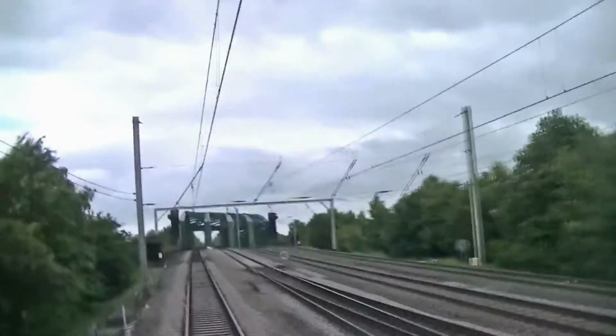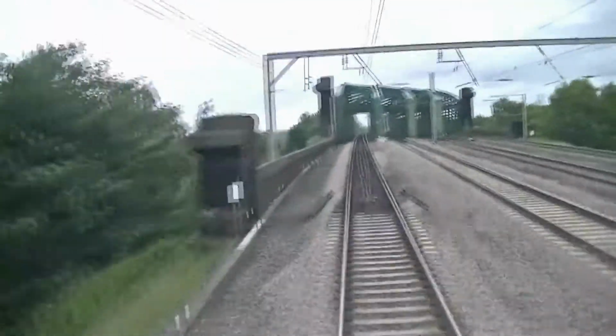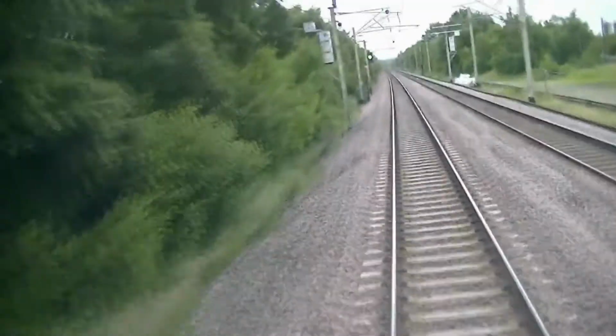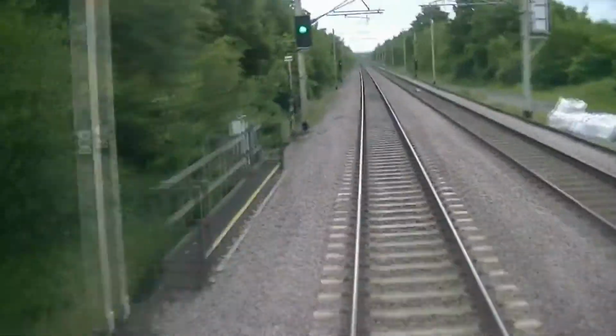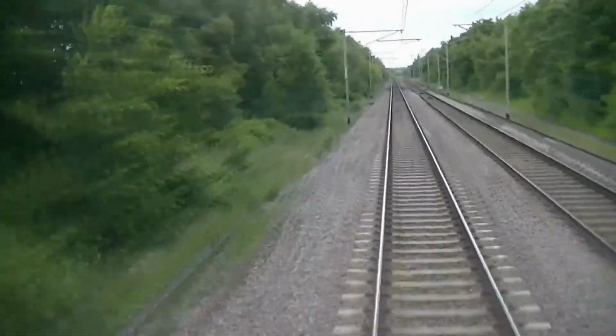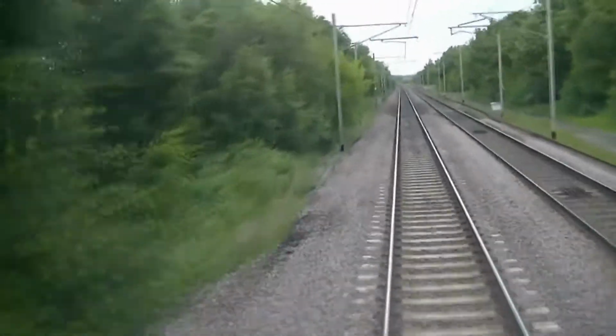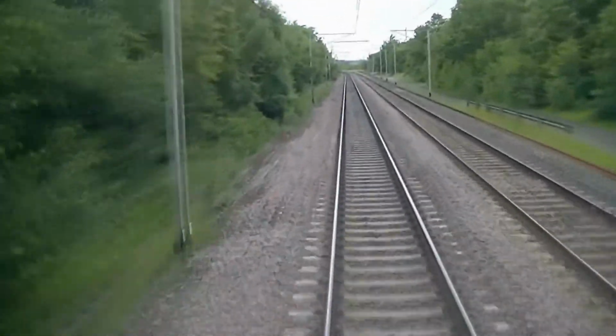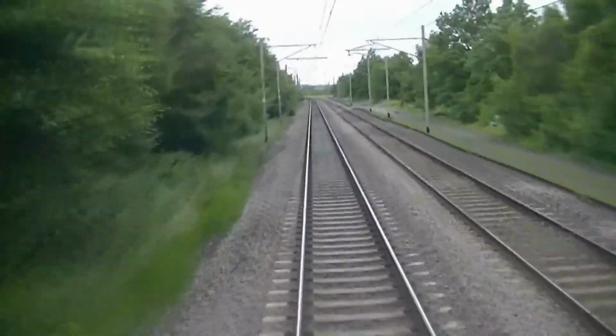And then here's the bridge. And that is the Manchester Ship Canal, and there's a bridge just in front there. It's a swing bridge, so it actually swings out of the way if there's traffic. I've actually seen it do that. I was sat in a car waiting while two boats went past. I mean, they weren't ships, but they were large boats, so to speak.